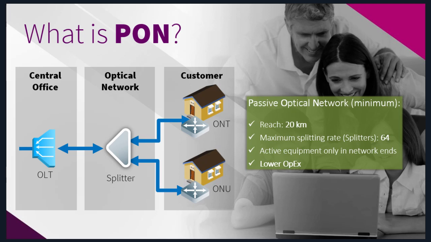And now, instead of having 2 fibers for each customer, we will deploy just 1 fiber per customer. Now this splitter is dividing the OLT, the central office, into 64 and up to 128. So this is the minimal requirement that you have here in this slide. But today we can also divide it by 128. So for each port in the central office, now we can reach 64 or up to 128 customers.